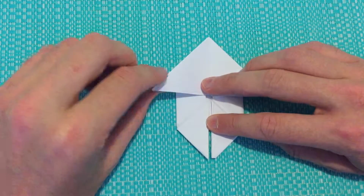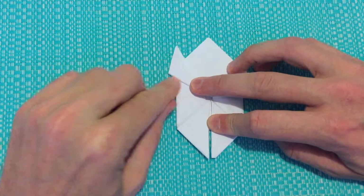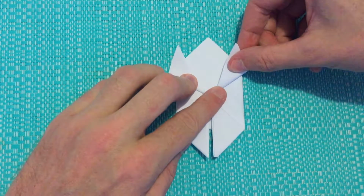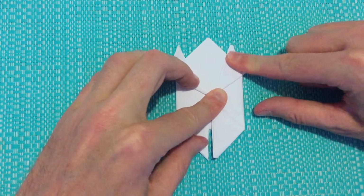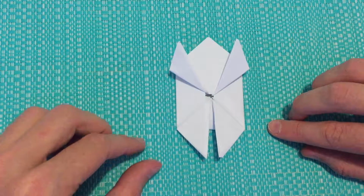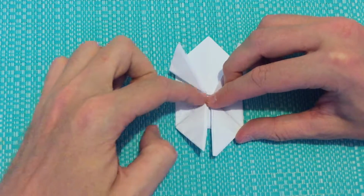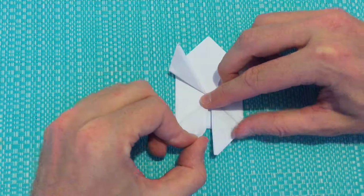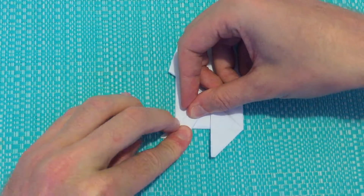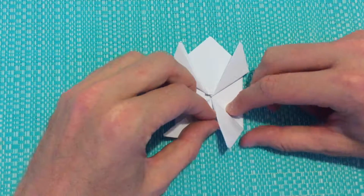For the front legs, we'll get our top left. We're going to point it upwards, roughly so it's pointing straight ahead, but these folds don't matter as much. We're just going to do the same with our front right side. Next, we're going to create another fold in the rear leg. So we'll get our bottom left point. We're just going to fold it so it's touching along this line. Then for the right, bringing this line to join up along this edge here.